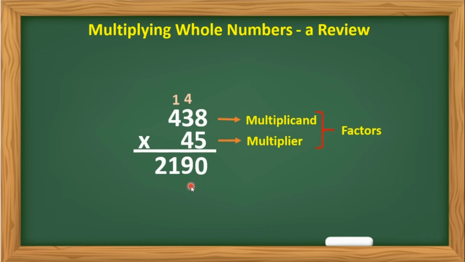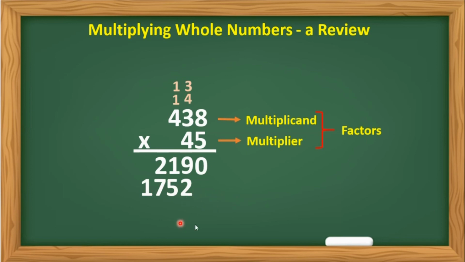And then the next digit is 4. So we have to multiply 4 to all the digits of the multiplicand. 4 times 8 is 32. Bring down 2, carry 3. Saan natin ilagay ang 3? Sa taas din ng 3. Bakit dyan natin ilagay? Kasi ang susunod na digit na imumultiply natin is itong 3 na ito. So 4 times 3 is 12, plus 3 is 15. So bring down 5 here, and then carry 1. Sa taas. Then 4 times 4 is 16, plus 1 is 17. So 2,190 and 1,752, they are the partial products.